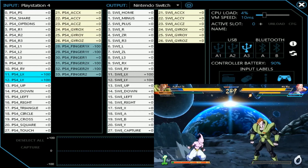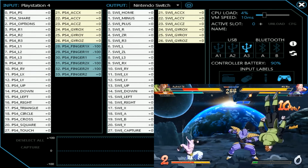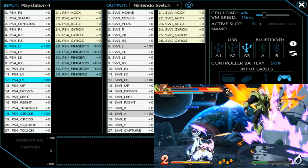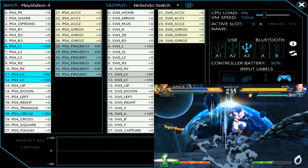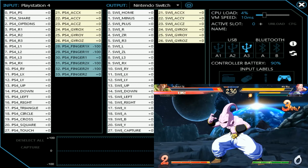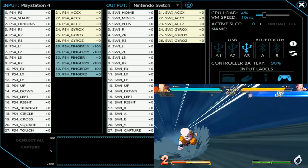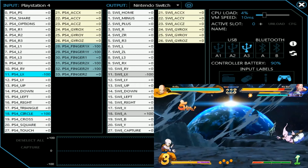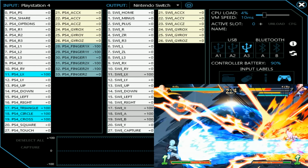I started off my gaming years ago, but well, not really started off my gaming, but after I adapted leaving console back in 2000 or 1999, I moved over to PC, and I can tell you that there are certain games made for mouse and keyboard, and then there are certain games that are made for controllers. And personally, I believe Gears of War is one of those games that is made for a controller and not a mouse and keyboard. So we'll take a look at some settings, and I'll get back to you, let you know how that works out.